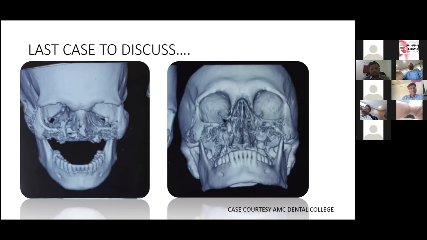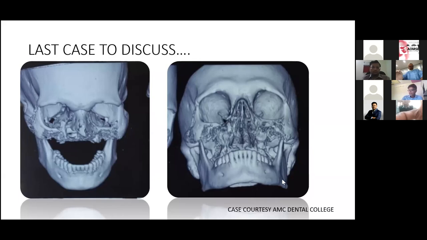So 99% of the time, if it is not exposed to the oral cavity, the body will consider it a foreign body and try to resorb it. When it resorbs, it is not going to form bone, it is going to form fibrous tissue. After taking a 6 month CT scan, I would decide what type of prosthesis has to be given. In this case, I would definitely ask the patient to go for a free fibula, even after 6 months. I mean, you cannot take a chance.